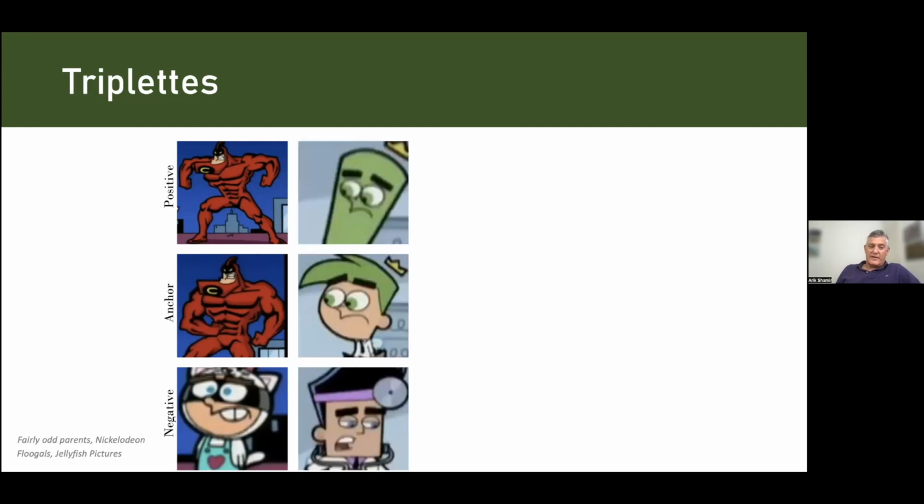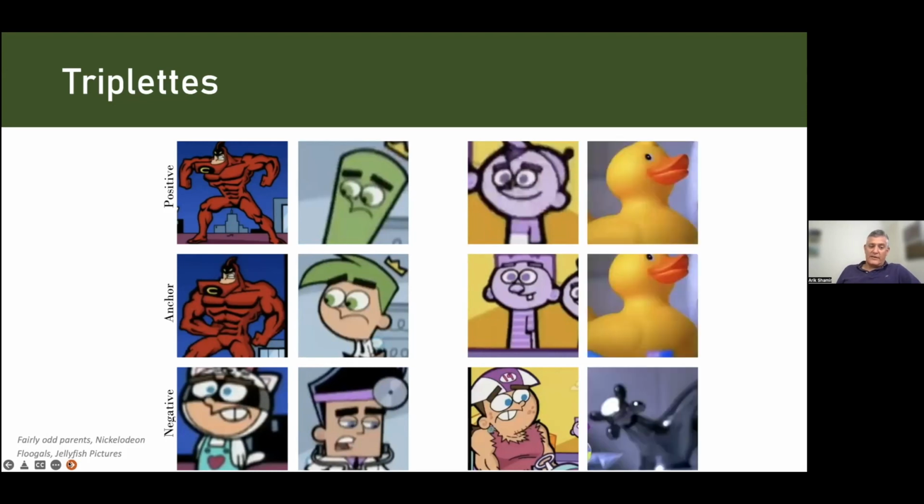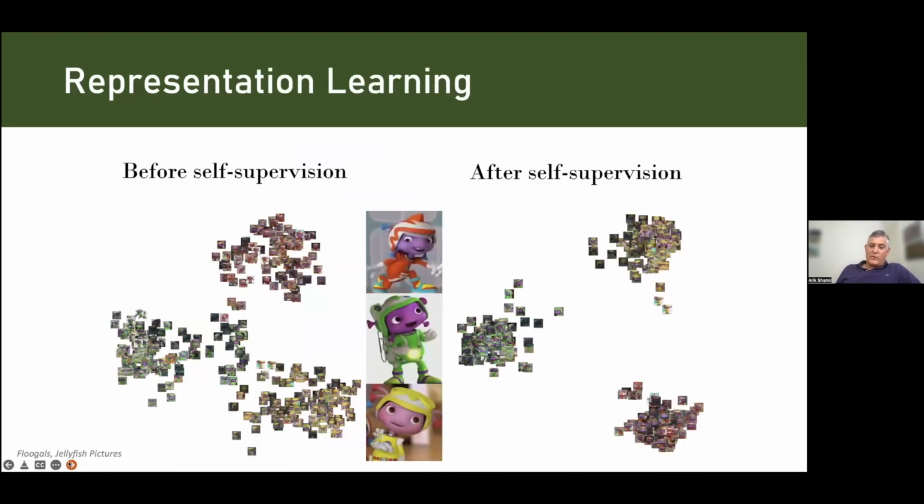Unfortunately, because this is an unsupervised method, there are also some false detections. So for example, here the anchor and the positive example, although they look similar, they are different. And you have also some non-characters appearing. But since we have many, many such triplets, we can refine the network correctly and create a better representation. So here you see examples of the representation before we did the self-supervision and after we did the self-supervision. These are 3 characters from an animation sequence. And as you can see, using t-SNE mapping, the candidates are clustered much better after you do the self-supervision and you refine it for this specific animation sequence.